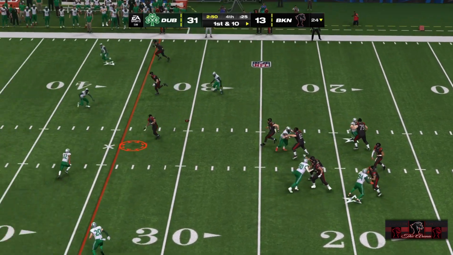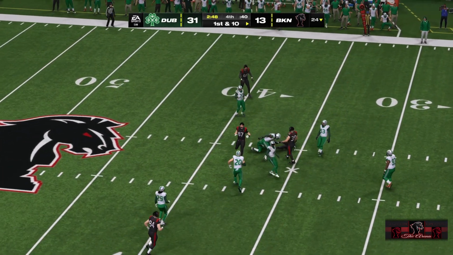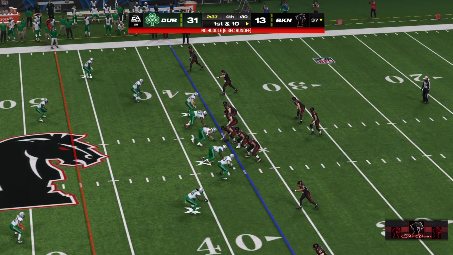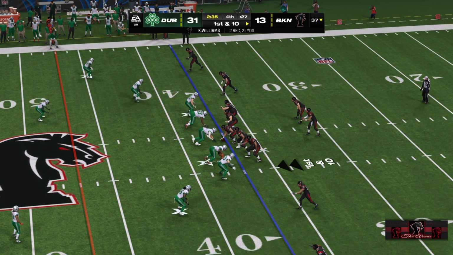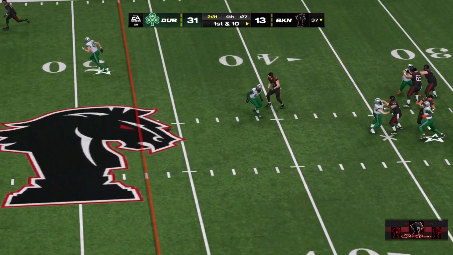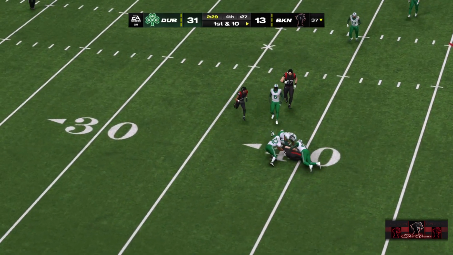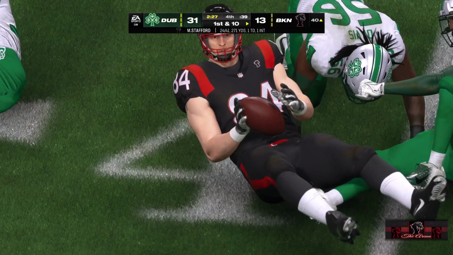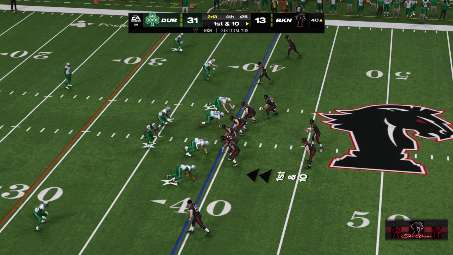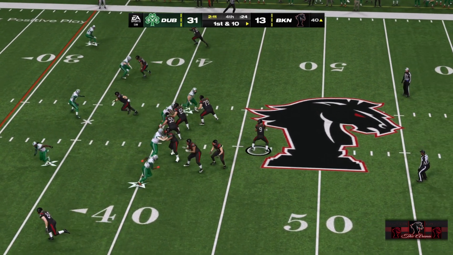On 1st down, it's Stafford. Into the hands of Williams across the formation. And he's taken down, but able to slip across the 35. Stafford on 1st down. He's going to find his tight end. That's Hunter Long. And they've got it well across midfield down to the 40 before it's all said and done.